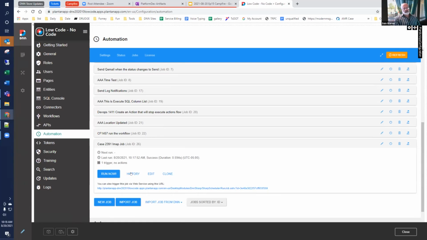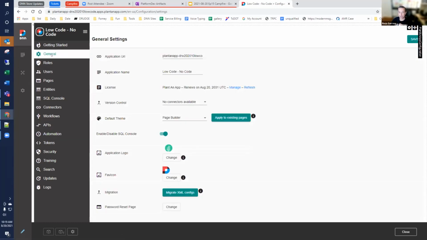Reza, I think we have on the books some ideas about enabling debugging without having to go to the configuration. Is that something you want to talk about? Yeah, that was actually what I was bringing up. We've been talking about having a dashboard or control panel that is able to look at your app overall. Right now you have a little bit of that in the general settings section, but we want to consolidate that with the getting started and have the first stop be an overview, giving you summaries about, hey, you've got this many entities, here's some errors, there's updates available.